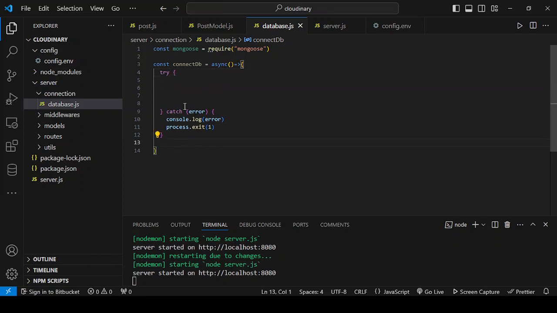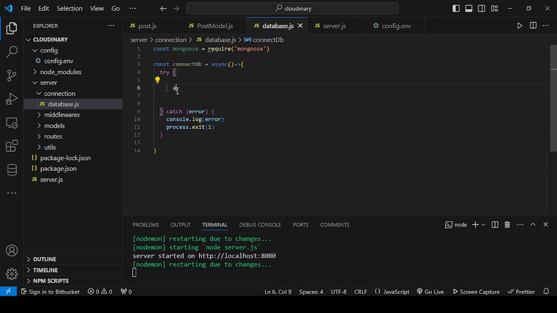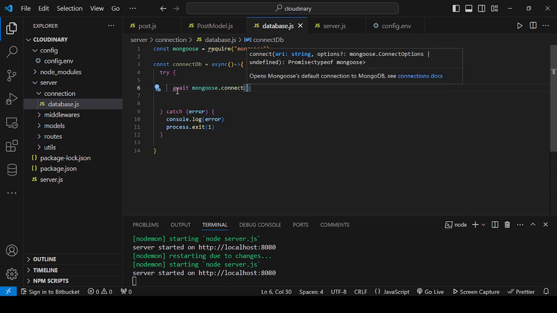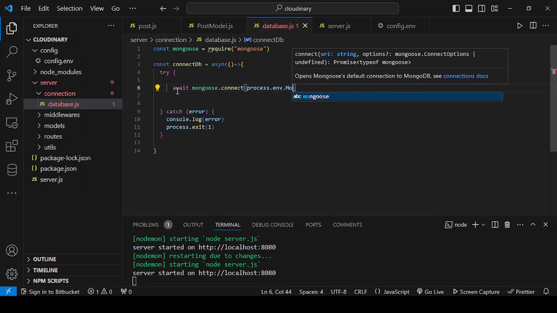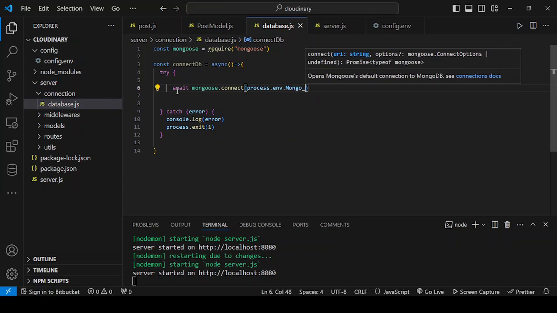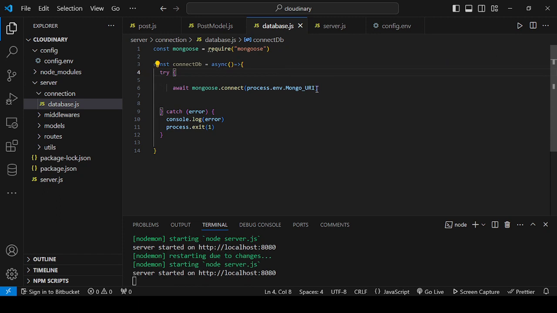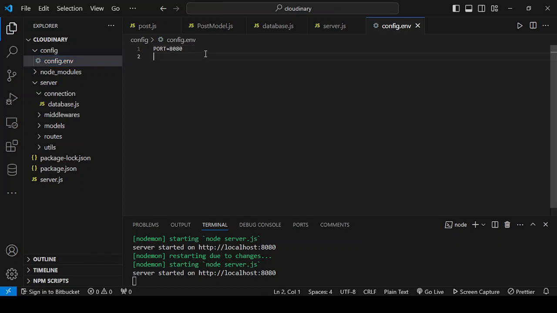So here we'll just say await mongoose.connect process.env.MONGO_URI. But let's create this in our config file. This represents mongodb://localhost.